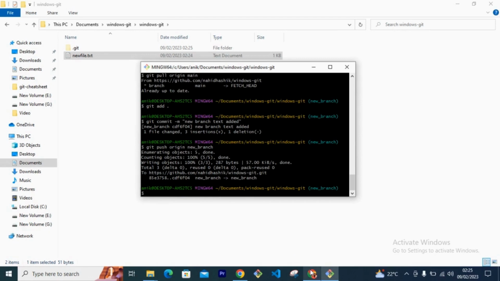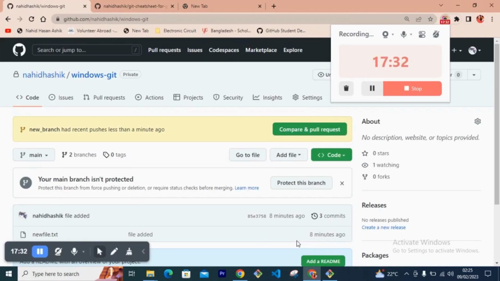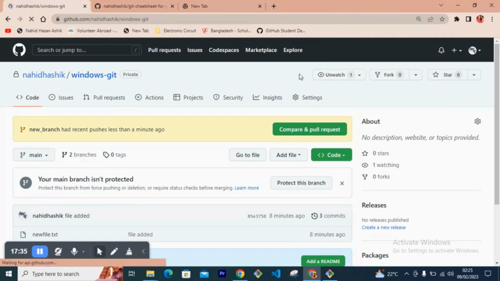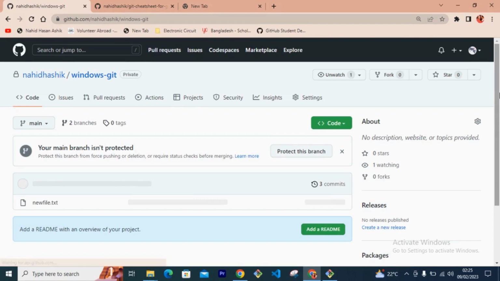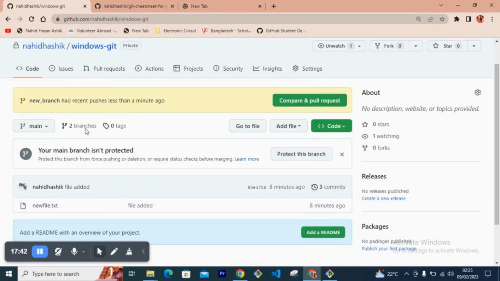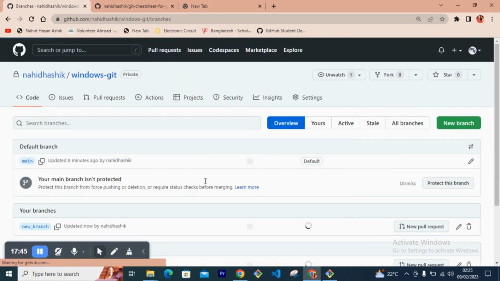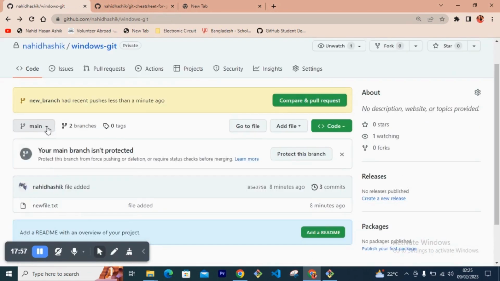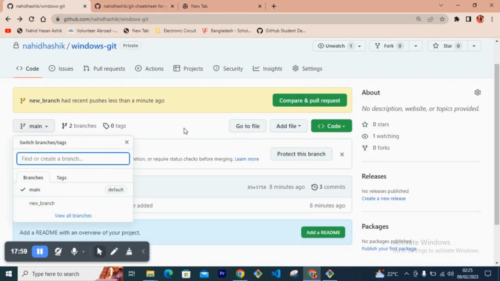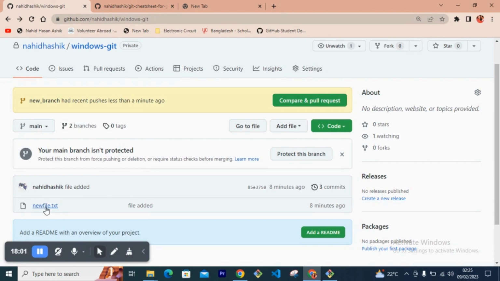So now if we go back to the repository, we can see two branches. The main branch has a new text file, new file.